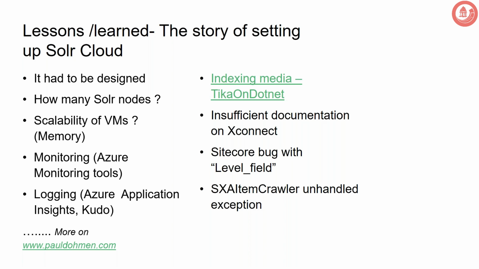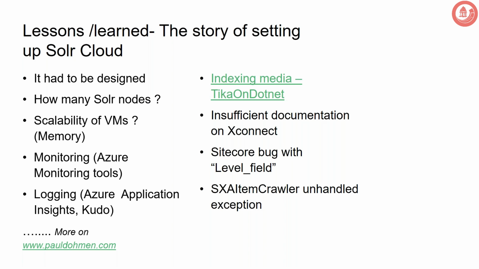So the problems we faced: it had to be designed. And of course, I can think of a Solr Cloud environment, and I can look it up on the internet, but it still needs to be designed. And for this company that has high demands, you need to make the right choice, because in the end, what you want to do is really help the customer. That's why we work, right? So it had to be designed. We had to make choices. So questions we had, for example, how many Solr nodes do we need to use? Is it 2? I think not. You need to choose an uneven number. If you know about load balancing, you know you need to always do that, 3, 5, or whatever. But there always needs to be an uneven number. But how many should we take?